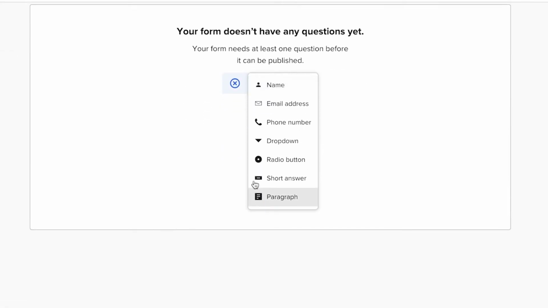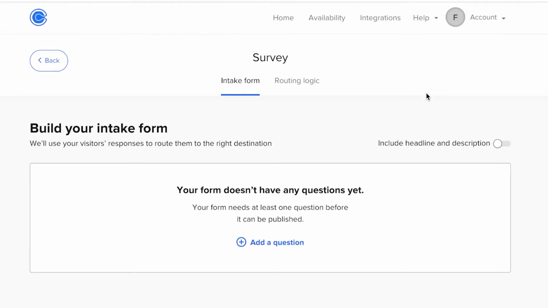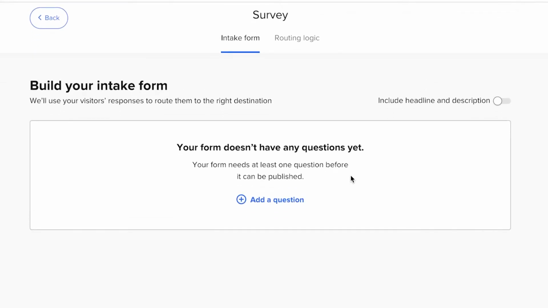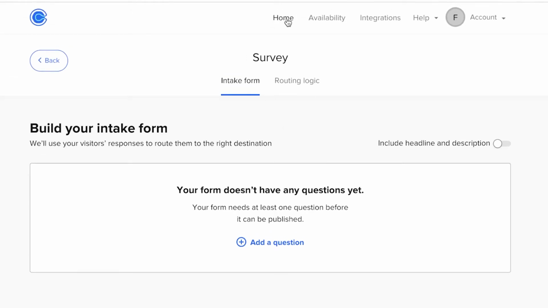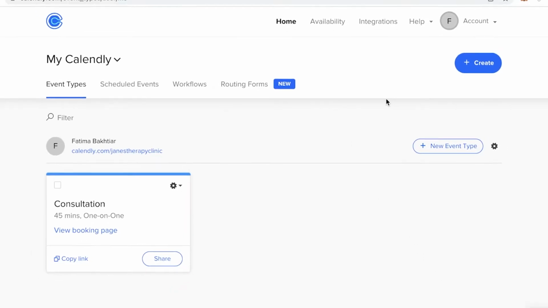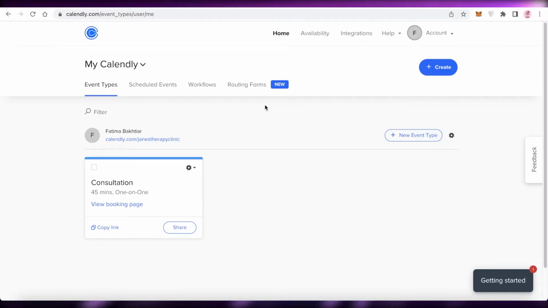And now you're just going to click on add question, and now you can add some simple questions to make sure that you have all of the data and information required beforehand before someone shows up for a session or for an appointment. You can have all of their basic information beforehand. That will enable you to reduce the time it takes within the appointment to get to know them, and you will have all of the basic information that you need for them to be able to actively participate within the event type or within the appointment that they have. So that is how simple and easy it is to use Calendly.